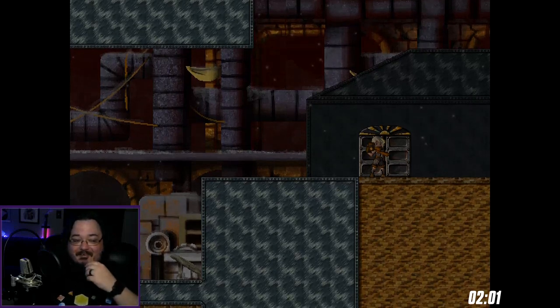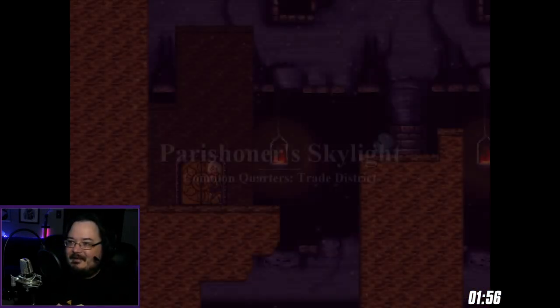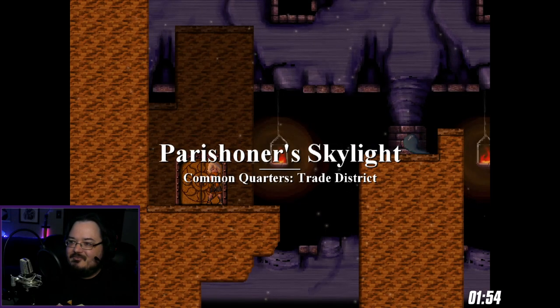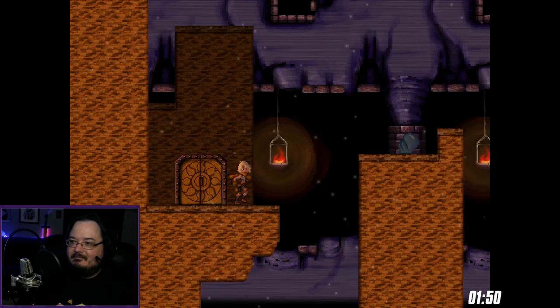Oh, and that was the door. I didn't even realize that was the door. Okay. So I got one more level out of the way. Parishioner's Skylight. Alright, so we're not going that way.